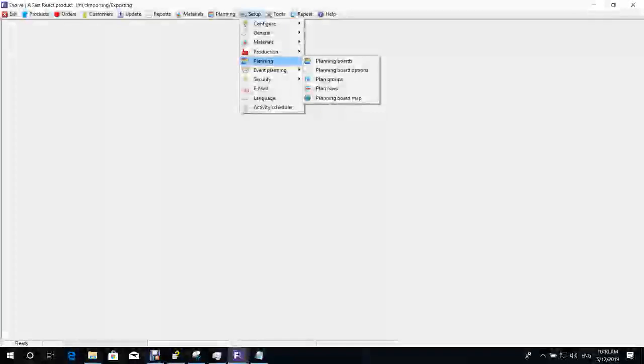So the next one's called planned groups. Now, planned groups encompass quite a number of things. This is more about the planning capacities and the rows and what we can do within those planned groups. So a planned group for Evolve, FastReact, is usually the factory. So the factory within Kazarene. The way we've set it up for you guys is each, so Al-Fayoum, I can't remember, Menafia, all these different sites are a different group. They're all different planning groups because they all have different capacities.